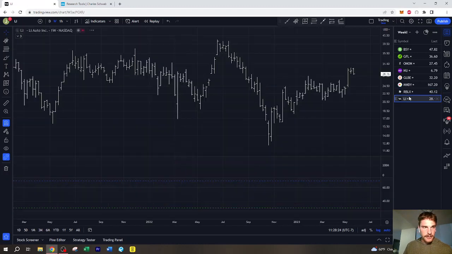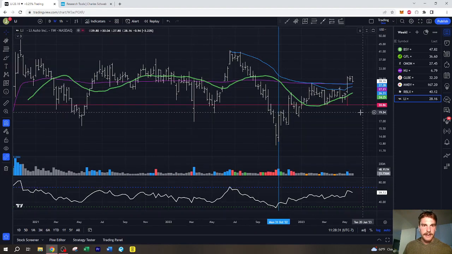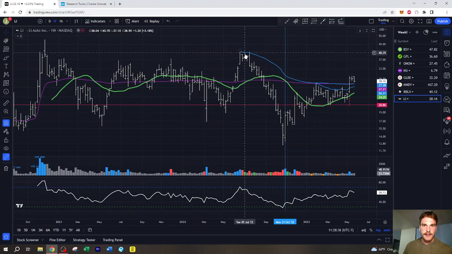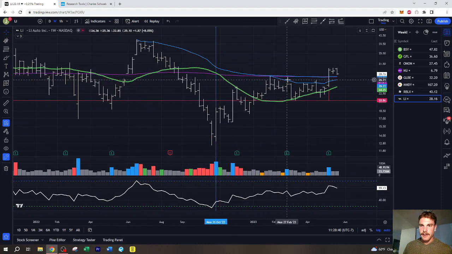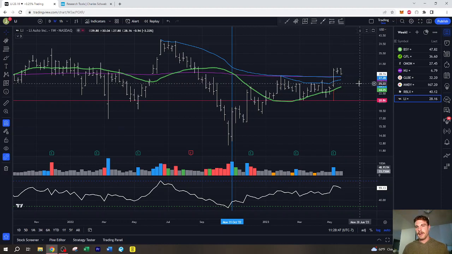And then last up, we have Liado. This is another newer one. We got a huge breakout above a lot of key indicators. We broke out above the IPO VWAP, we broke out above the most recent high VWAP, and then we broke out of the lower term high here. We had a big earnings gap on high volume, and that looked like a good reason for me to get involved. Right around break even on this one at the moment, maybe down 3 or 4%, but this 20-week moving average is moving higher, and that's what we want to see, is price above that.